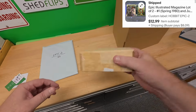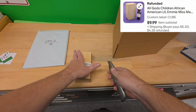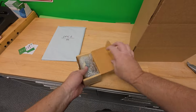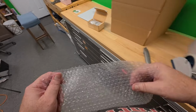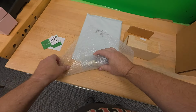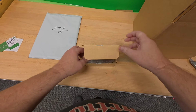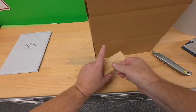Okay, we have these two Epic magazines, and then this figurine are going in the same order. Let me pop this open real quick. I just want to make sure it's not just sitting in there loose. I can feel it moving a little bit. No, it's in bubble wrap. I'm going to put just a little more, because there's still some amount of motion. It's not a big deal, but it won't hurt to put a little extra, as long as it'll fit. Yeah, that did it. Fits fine.